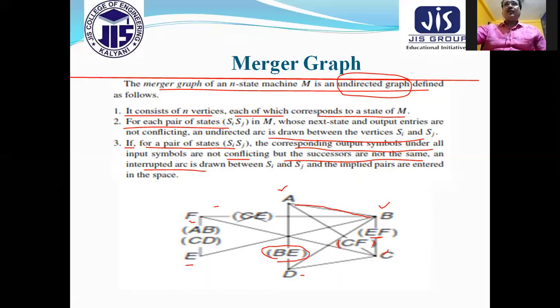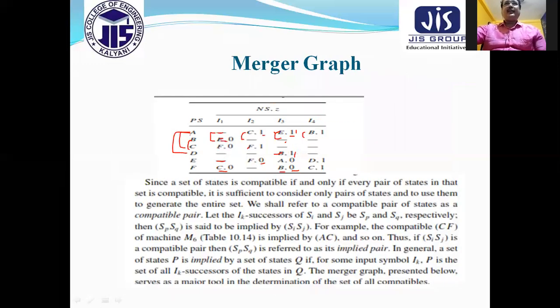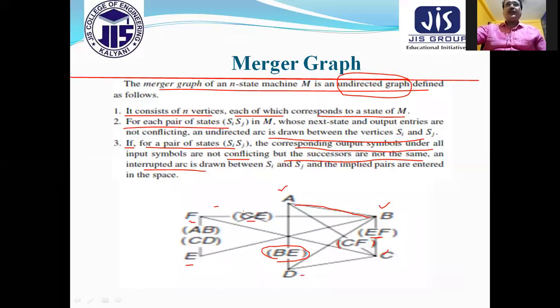Okay. Why is it crossed there? Later on we can explain, and C is the implied pair we are getting because here C and here E we are getting the implied pair. So why they have given the cross, I am going to explain when I go to this part. Okay. Similarly, if you calculate this one, we can get the implied pair.